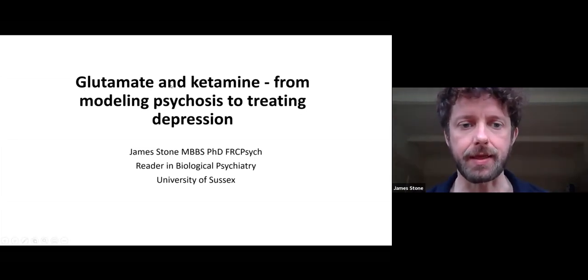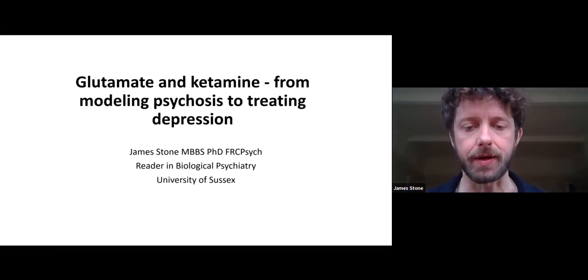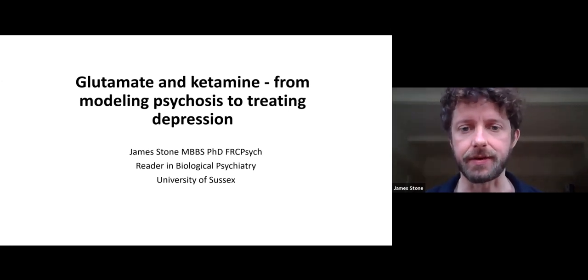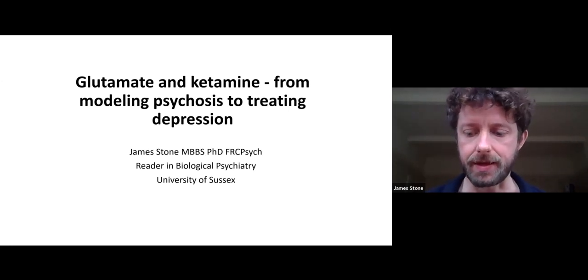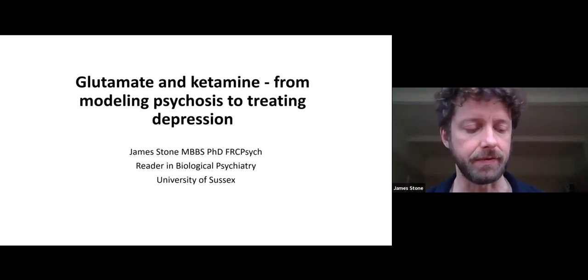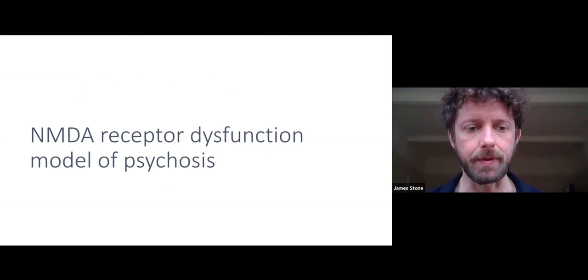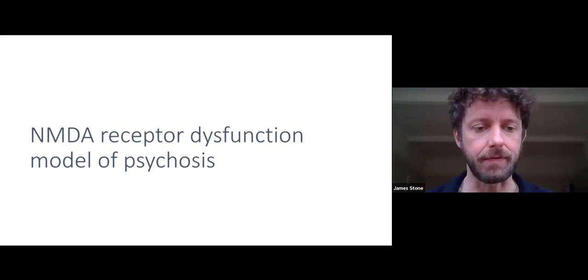I'm going to be talking, as Chris said, about glutamate and ketamine, and I've been working in this area for the last 15 years or so. But it's developed from early interest in ketamine as a model of psychosis into more recent work around its use as an antidepressant. Ketamine came to my interest initially because of its action on the NMDA receptor.